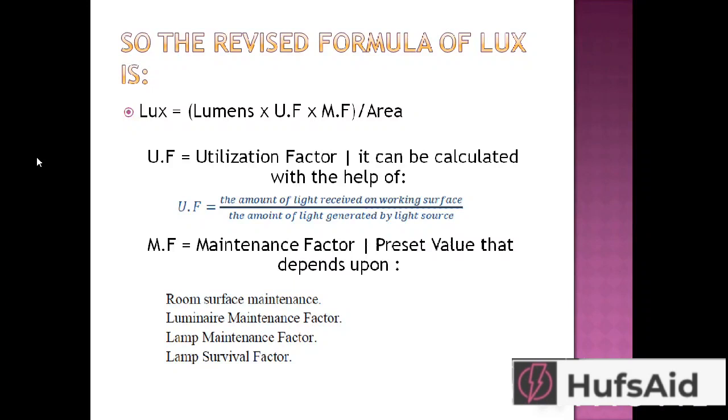You might have noticed that the LED that you buy for your house gets dimmer over time. So what is the rate of decline of the lumens that it produces? This is the lamp lumen factor. The maintenance factor is kept at 0.8, and the utilization factor can be found out by giving the software textures, colors, and making all the reflecting surfaces in the house that are supposed to be there.